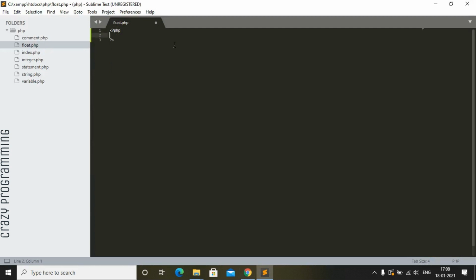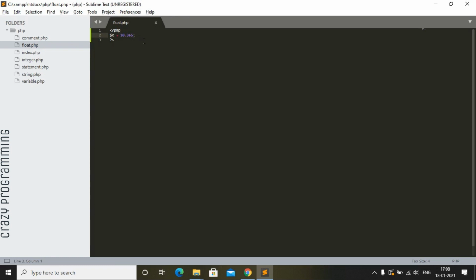Inside it I will put one variable, that is x, again with a different value. We are going to use a float inside it. As we know, a float looks like this: 10.365.